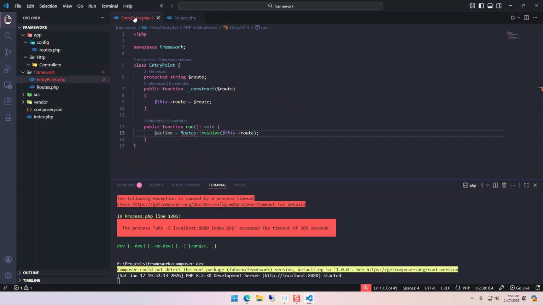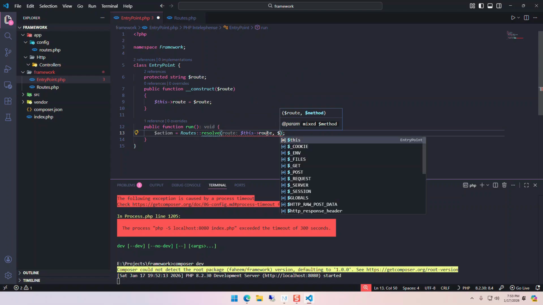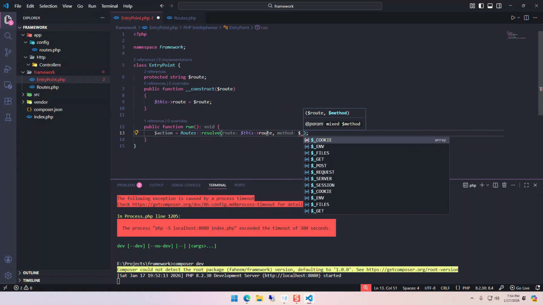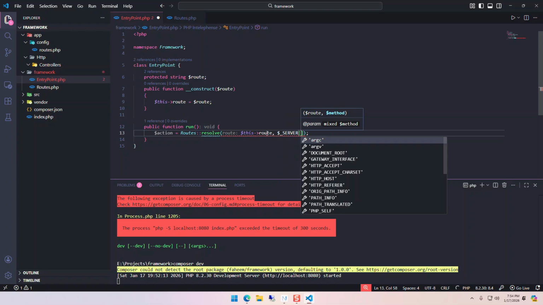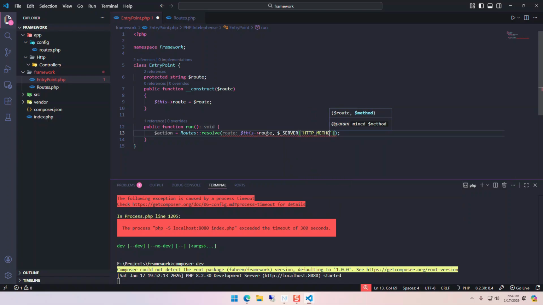Save once more. And for the method, I am going to add $_SERVER. If I remember correctly, this is $_SERVER request method. Sorry, not HTTP method, request method.